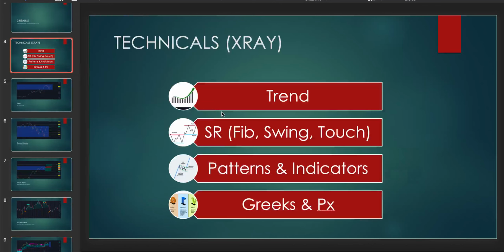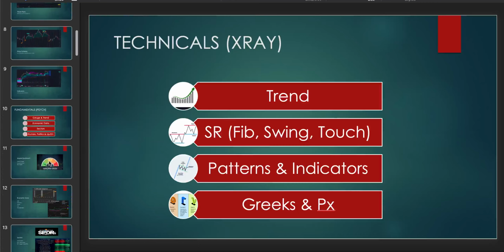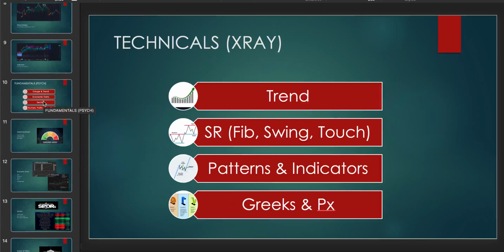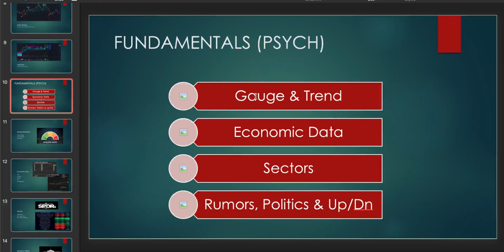And just to review, you look at the overall trend on all relevant time frames. You draw support and resistance starting from the largest time frame down to the smaller time frame. You identify chart patterns, and then you turn on indicators. Okay, and then we will leave the Greeks and the probability technicals for a standalone video, because there is enough material in those two concepts of Greeks and probability to make their own video. Okay, so let's jump into fundamentals.